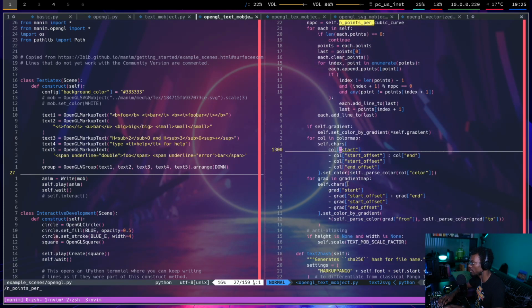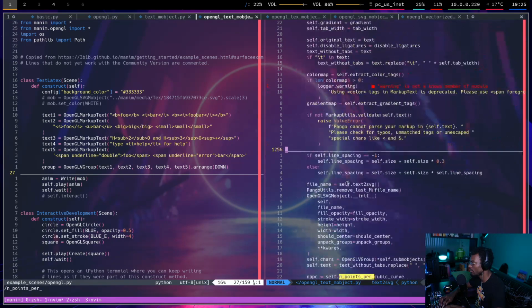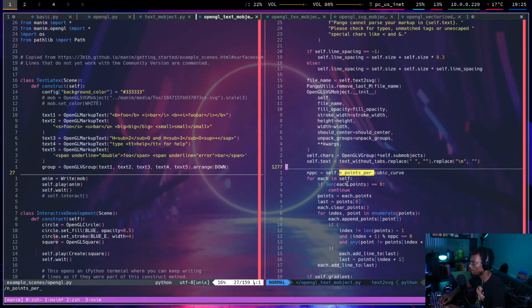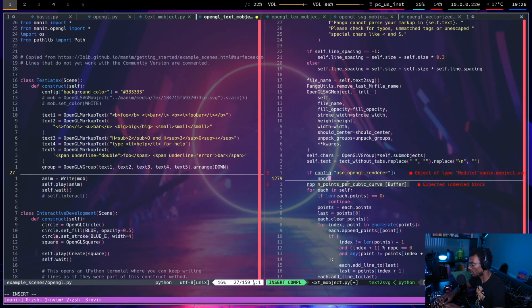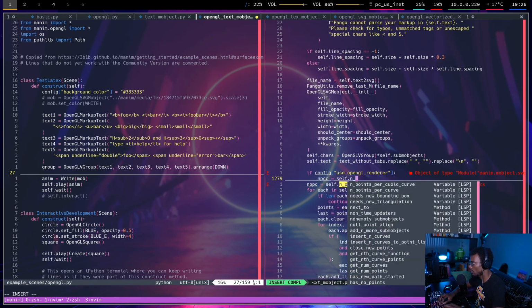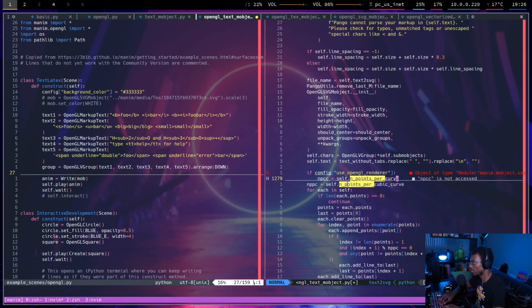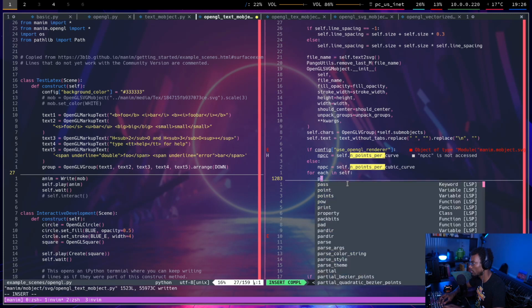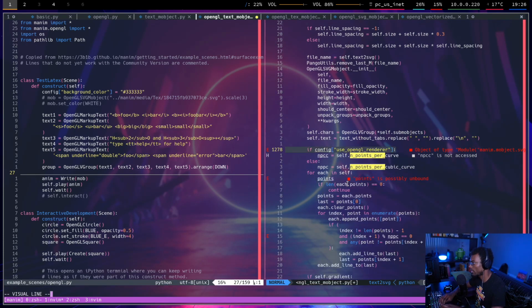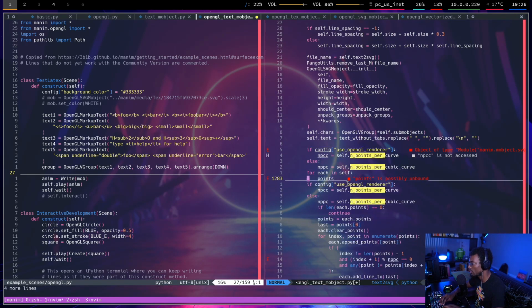Why is this duplicated so much? So this, points per curve. So I'll have this, then I'll have pretty much the same logic for points.